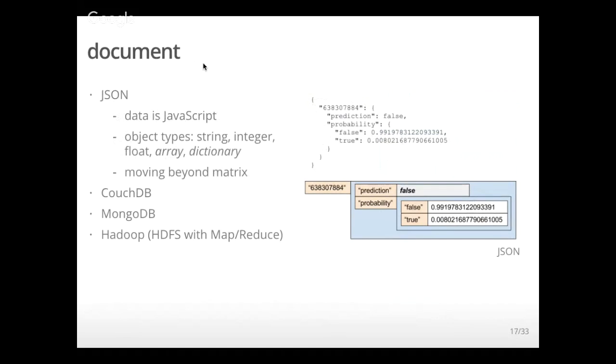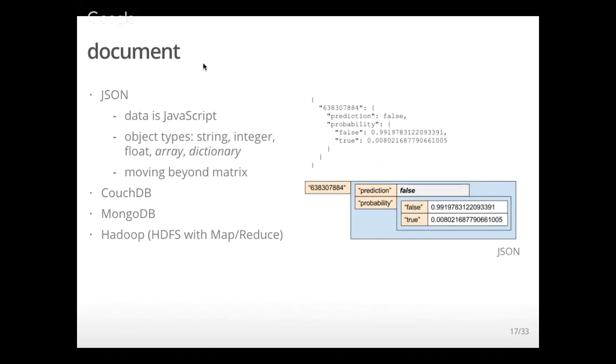So document-oriented databases do not have the same kind of fixed schema. The column names, well, they don't exist, and they can be constantly shifting. These are some very modern databases, so CouchDB, MongoDB, and in particular Hadoop, which has gotten an awful lot of traction in certain big data fields, like life sciences. These types of databases operate on a different type of data structure that's much more like a tree than a matrix, like rows and columns.